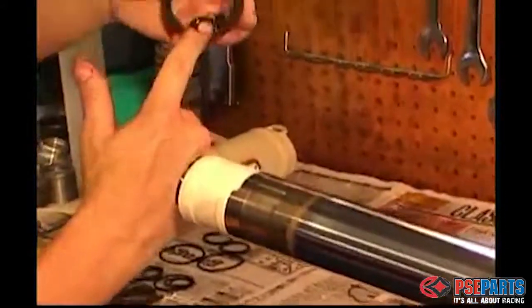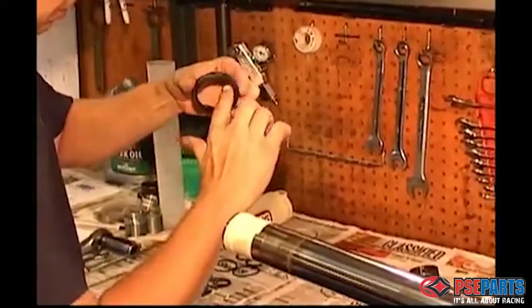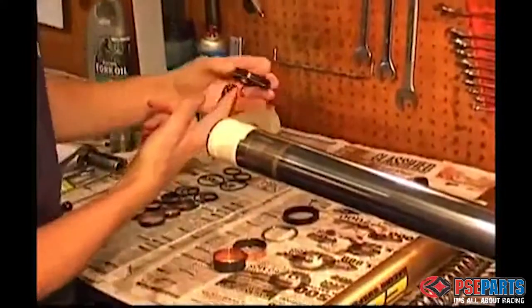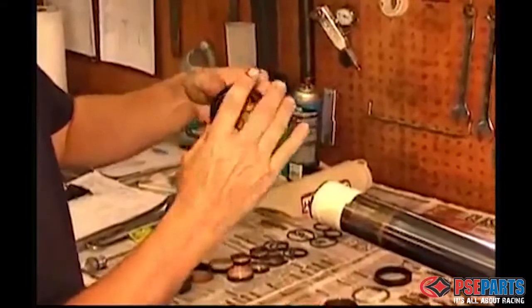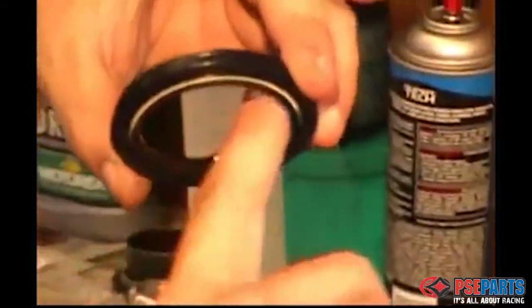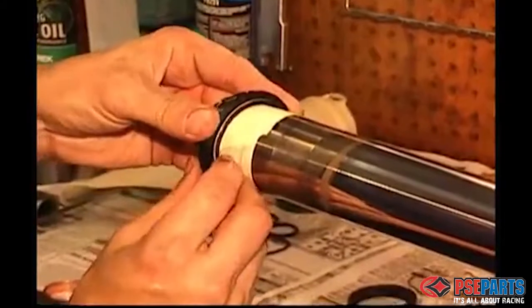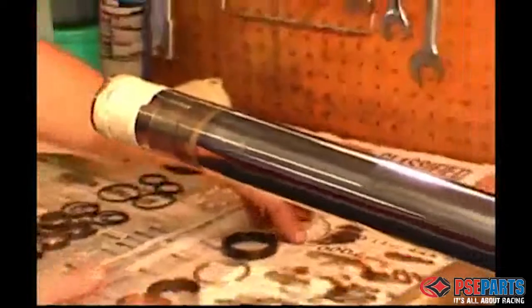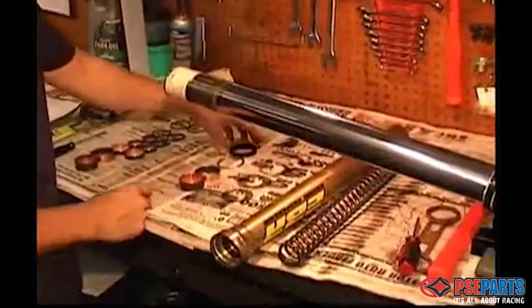Then lubricate the inside of the dust seal and the fork main seals to make sure they can slide over that area smoothly. If you skip these steps, you're probably going to ruin one of those seals trying to push it over the lip of those grooves. Now carefully install the dust seal first with the spring part facing downward toward the bottom of the fork leg. And put the remaining parts on in the same order you took them off.